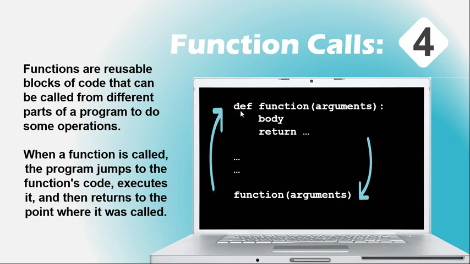You see here we have the general structure of a function. We define a function with the keyword def, name it something, and pass some arguments to it to do some operations in the body part and return to us some results. Then anywhere in the program, and we could do it as many times as we want, we call that function and pass some arbitrary arguments to it. Then the control flow jumps to that definition of function, does what it does, and comes back to us with the results.